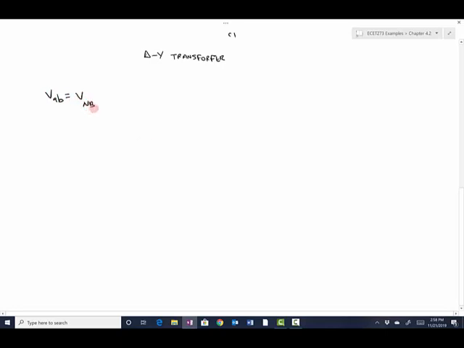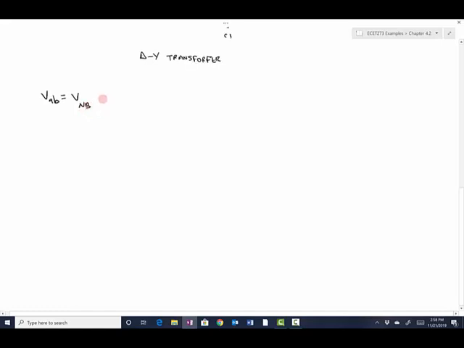And we need to somehow convert that to something that is on the A phase. So we want to know probably what V capital AB is, right? That would make the most sense. So let's go through that math. So the first step is, well, VNB is backwards. We would normally measure the voltage from node B to N, not from node N to B.